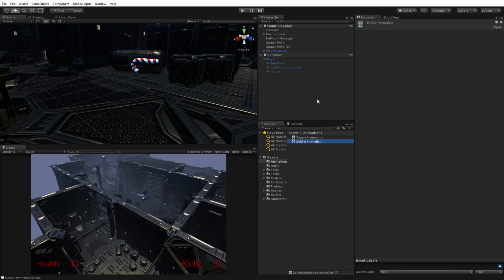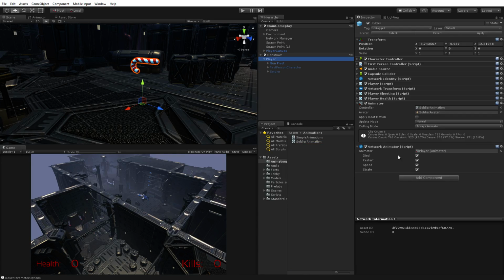Let's see here. Yeah, so the animations are playing locally. The only thing being sent across is 2 float values and a trigger, or 2 triggers telling it when to change animation states, but the animations are all local. Does the local player not play animations? It does, actually. We just don't see them because it doesn't have the mesh. And it does not send animations for the other players to play. It sends just parameters, just 4 variables, and the animator controllers on those players decide what to do with that data. So I can even have different animators and just synchronize these states and let them do whatever they want with it. So that's all local.